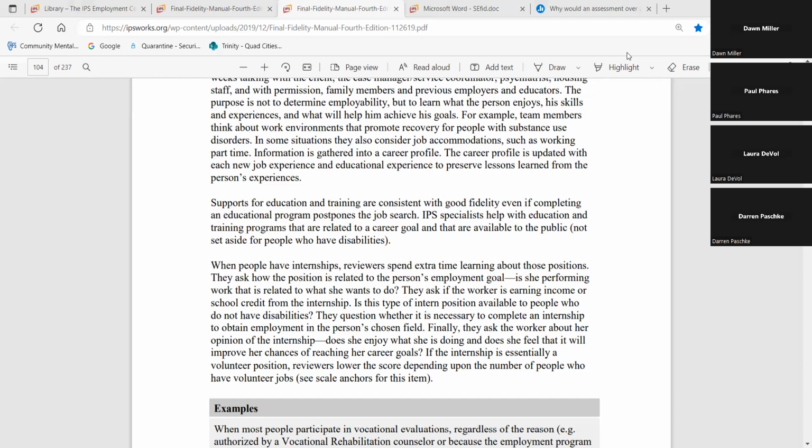Because it's really hard when you run a program and you constantly have that staff churn. It's really hard. Yeah, it is. And this is an example in IPS where that'll impact your Fidelity score if you have that turnover. Really, really quickly, it'll impact your Fidelity score.